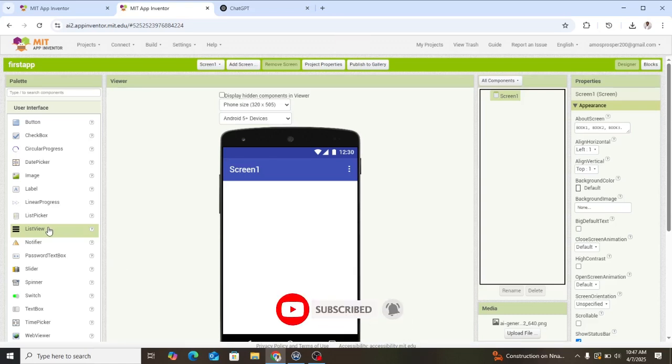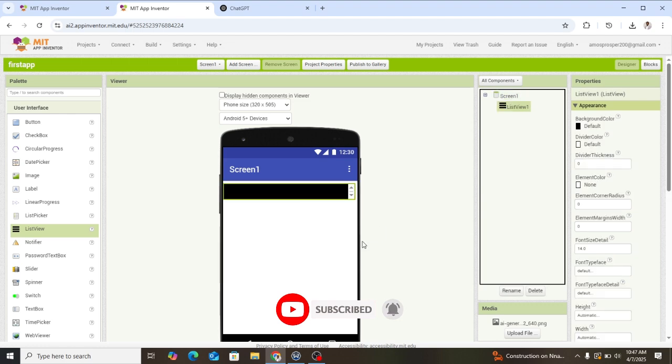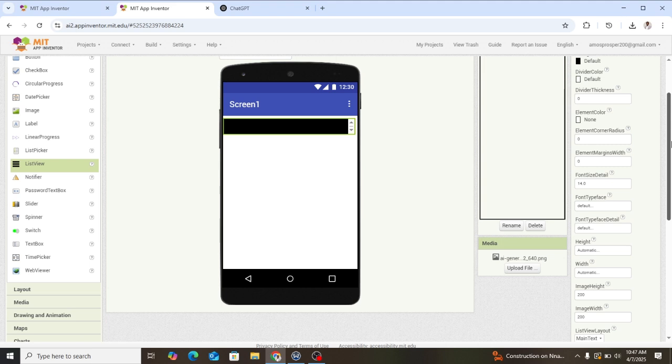Today we want to look at ListView. What is ListView and what is it used for? Now ListView, let's drag and drop it to our phone screen on our system and see what it's used for. What ListView is used for is to itemize certain things you want your users to see when they visit your application.